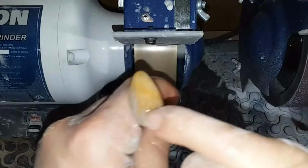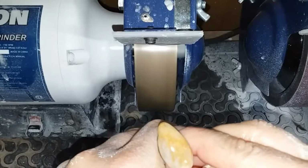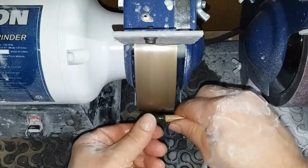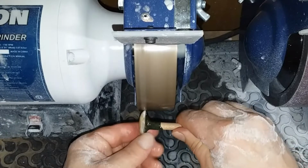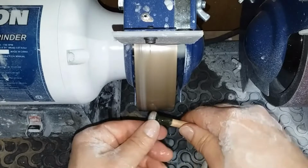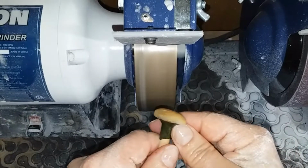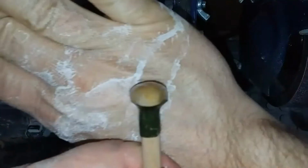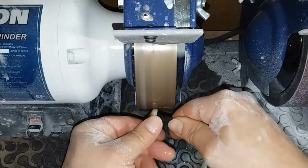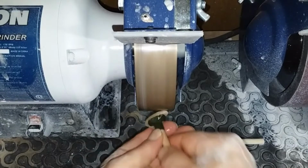Yeah, there's a bauble of sorts right in there that's shining out. And this thing right here is sort of getting in the way. I don't know how deep that goes. All right, let me get the edge. I might even put a little bit of a setting edge on this one, in case it's nice enough to set into a brooch. Check my setting edge. Yeah, that's fairly close. I need to get this side down a little bit.